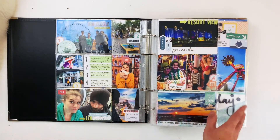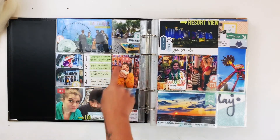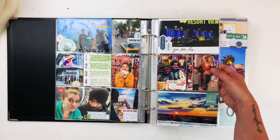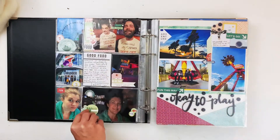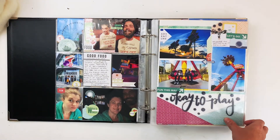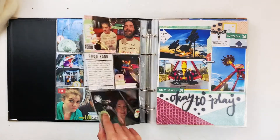Here is my vacation roundup — the last couple pages covering the 'meh' photos, the running around town moments that I didn't want to draw out into 9 by 12s. We've got the sky wheel, playing at the candy shop, pictures at Margaritaville, the resort at nighttime, the sunset from the Ferris wheel, the story about our Joe's Crab Shack adventure, the boys on crazy rides. I used some Coco Daisy South Beach but this is generally all stash busting.